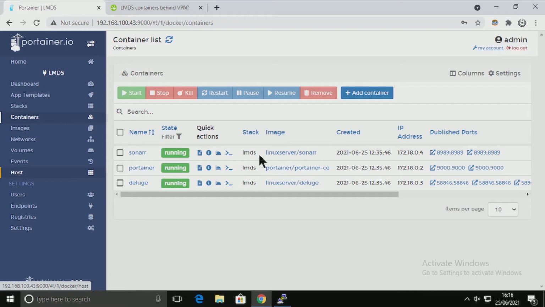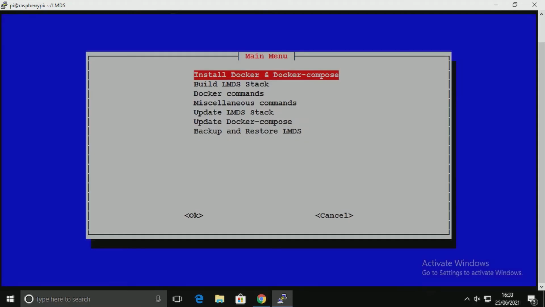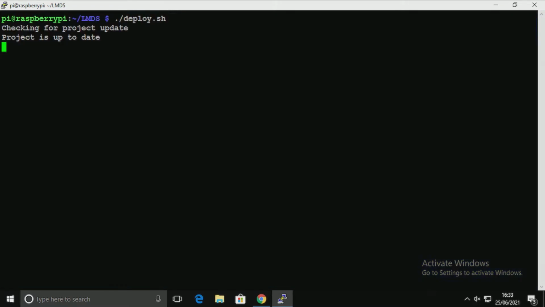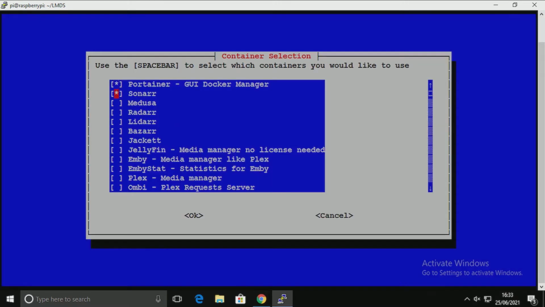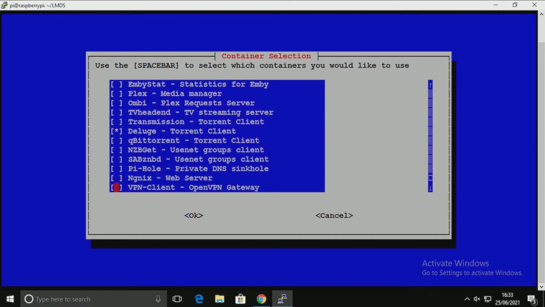We are going to start with installing the VPN client gateway using the LMDS menu. While we are inside the LMDS folder, we're just going to type deploy and launch the menu. From here, we're going to choose the build LMDS stack and we're going to deploy a VPN client.